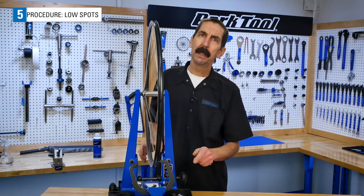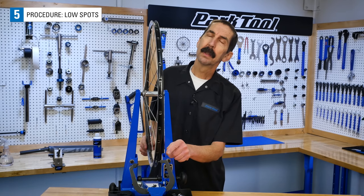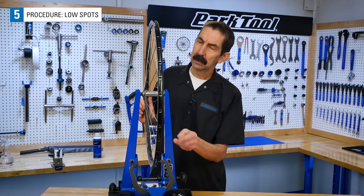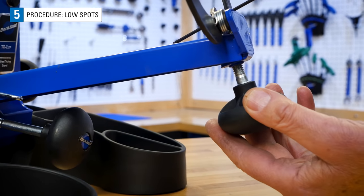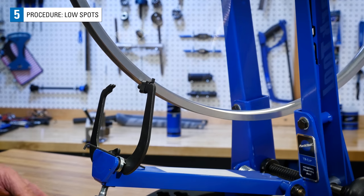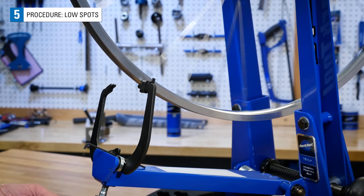Typically, it is best to begin your radial truing with the high spots. After correcting these, the low spots won't look so low. Again, move the indicator below the rim, but not touching it. Spin the rim to locate the gaps between the rim and the indicator. Find that area where the gap looks the largest.